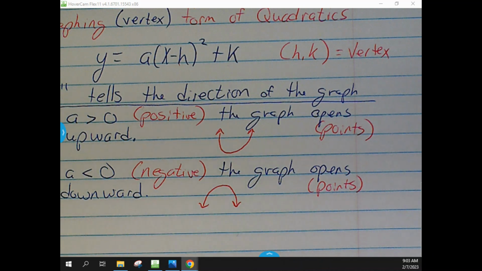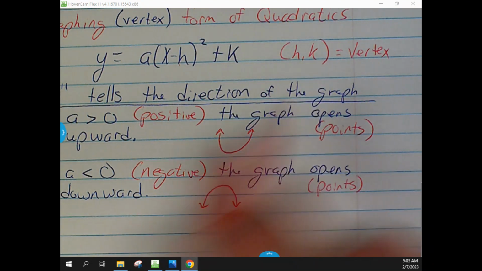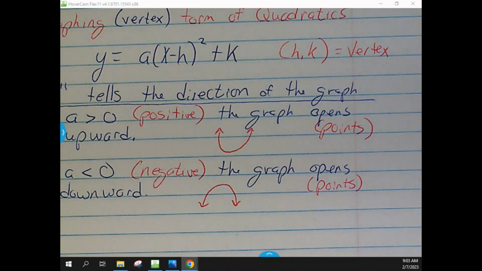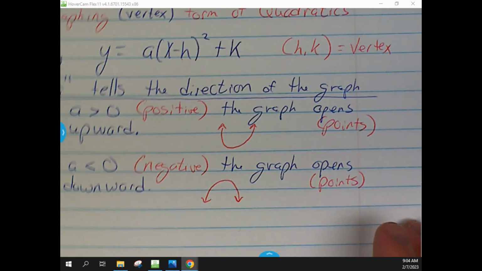So it's the same thing on this one. You can just look at it and see what it is. You don't have to do anything to it. You just look at it and go, "Okay, there's where my vertex is." And if you've got your vertex and you know if this number is positive or negative, you know the basic shape of the graph, and you can graph this thing sometimes in 5-10 seconds. And that's what we're going to do today, we're going to show you the easy way to graph this thing. Tomorrow we show you what happens when it's not like this, but today it should be kind of easy as we go through this thing.